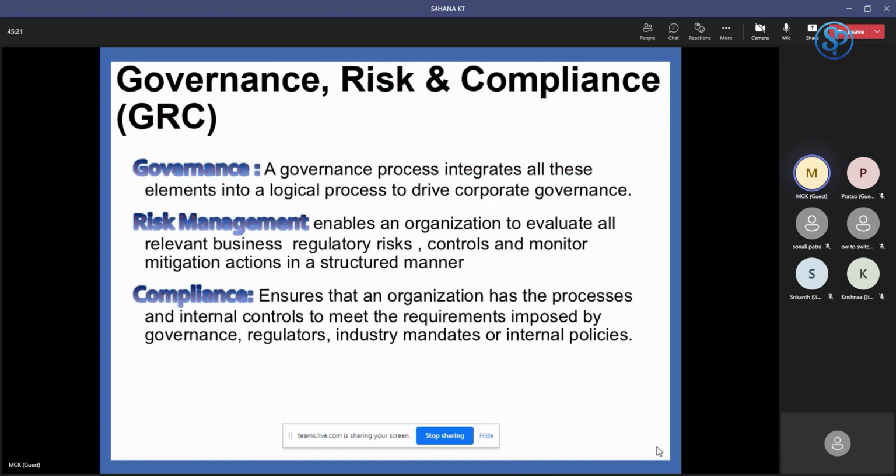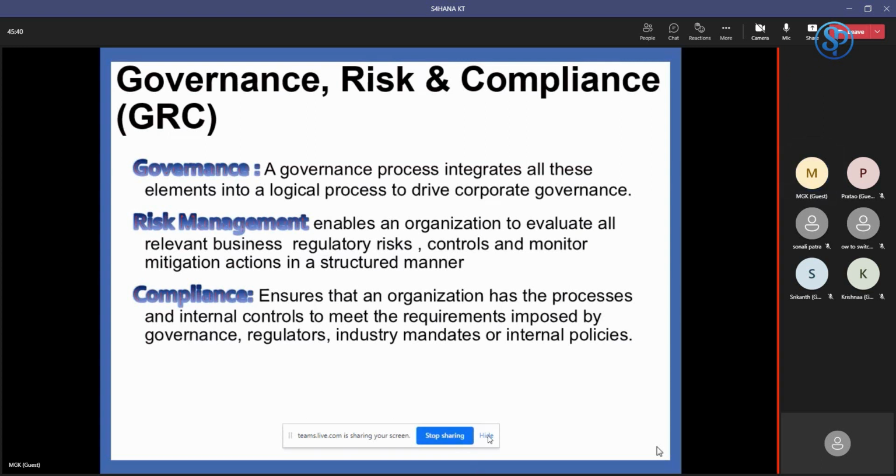Risk means generally it will capture all the business-related risks, and we will work on what the controls are and what the mitigation actions are to overcome those barriers.